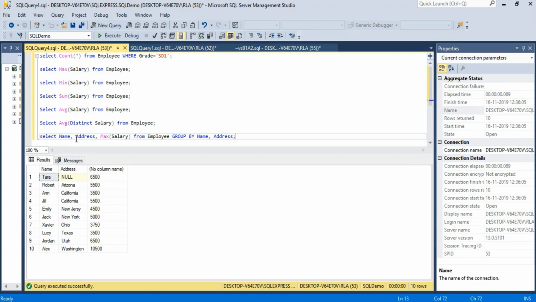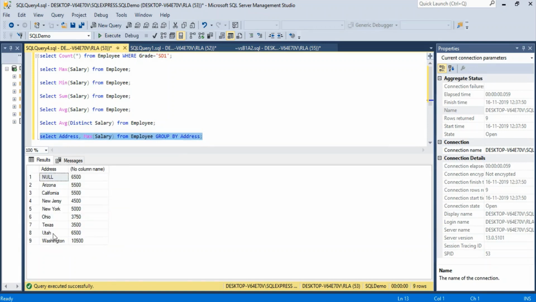So if I want to get that, I have to remove this and then remove this, because that is not part of the aggregated function now. Now if I run this by removing name, now we had 10 records, so now we have only 9 records.